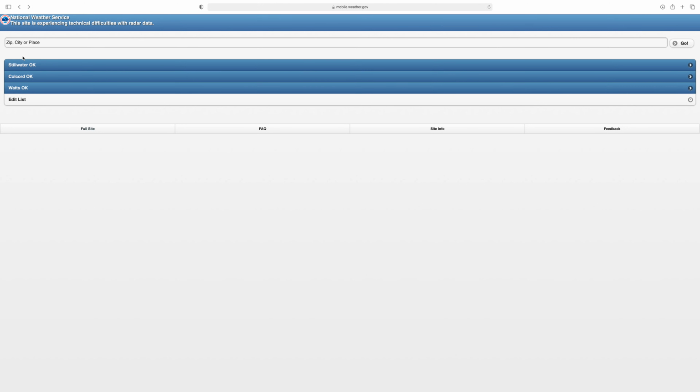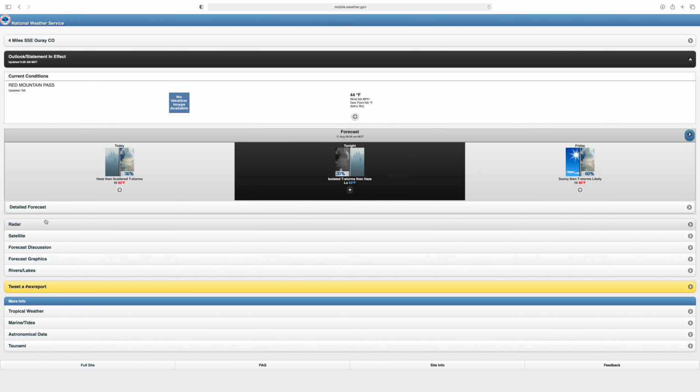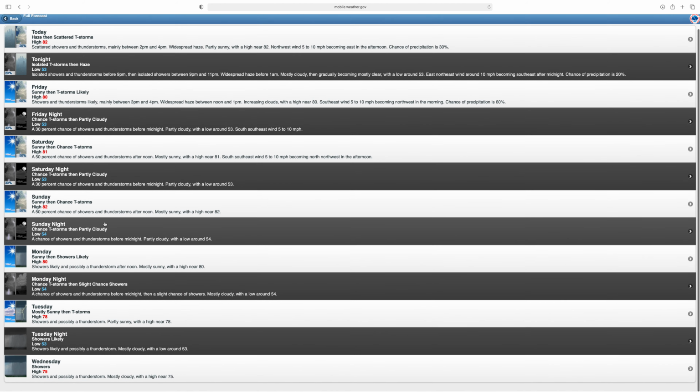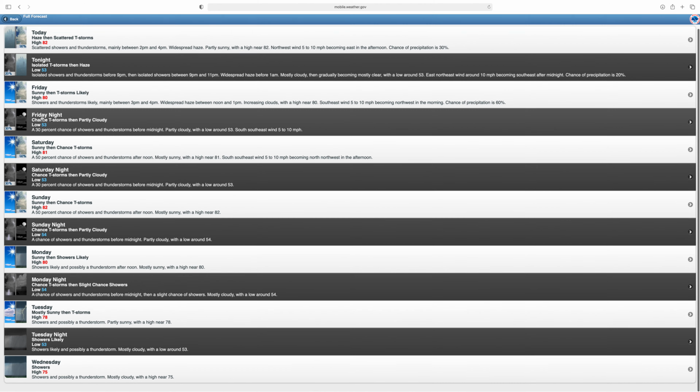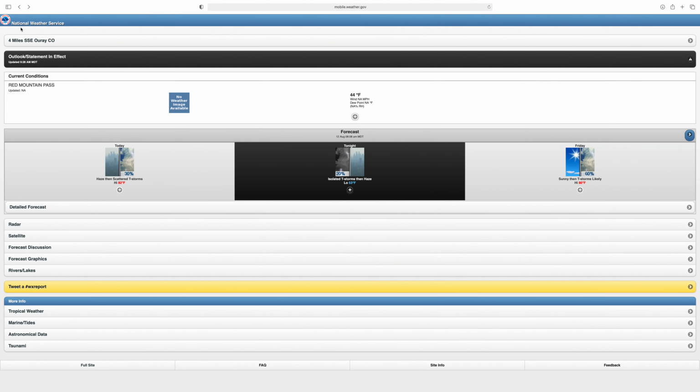And if you'll notice, I backed all the way up. If you save this page right on your phone as a home page, any town that you enter will stay on here. So if you got a vacation that you go to once a year and you go stay at Ouray, Colorado, we click on that bad boy, go, and we can see the 7-day forecast, which will probably make you want to throw up. Actually, it's kind of hot there, but it does get down to in the 50s at night and 60% chance of rain.